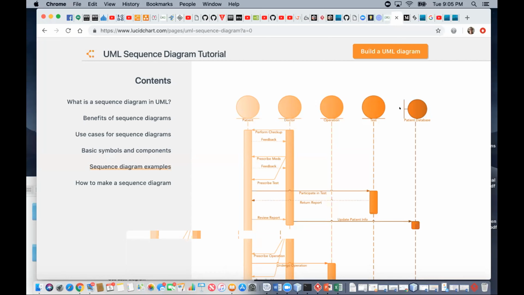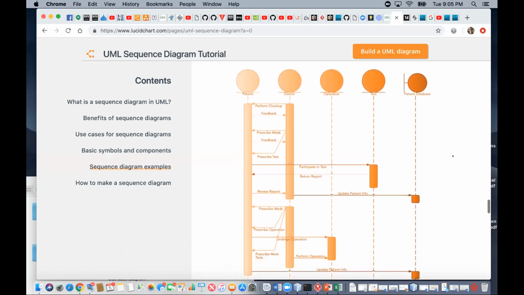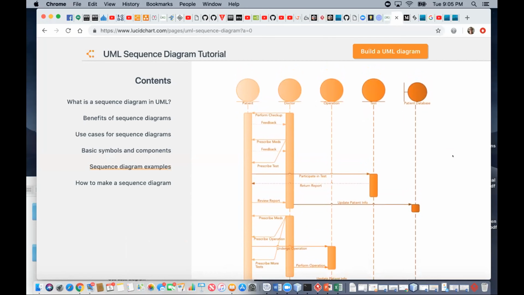Here I can definitely see this says database, but see how there's this line? The lifeline's going down, but on this particular one, it's sideways. I think that's just to show that the circles are, I want to say, more like objects, whereas the database is more like a collection of objects. I think that's what it's trying to communicate. That would be my guess. So this one's by Lucidchart or whatever.